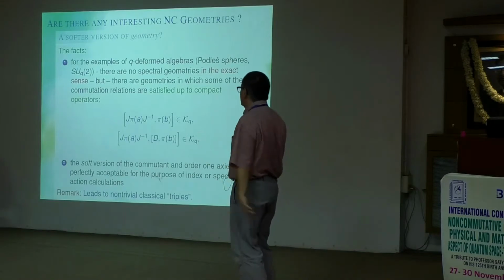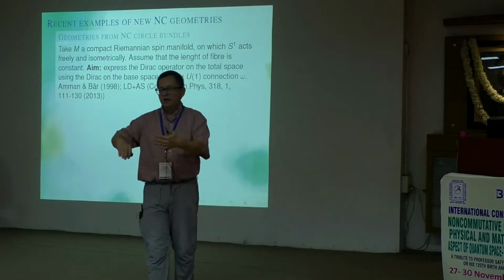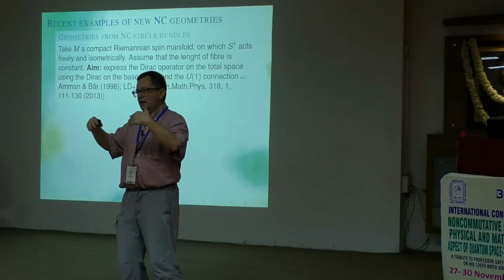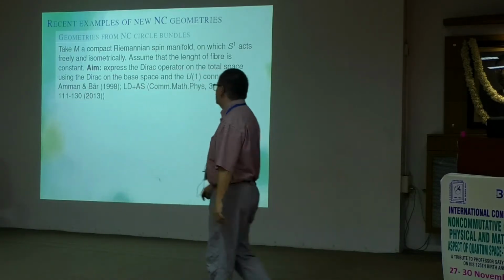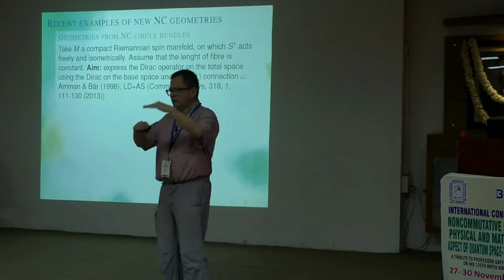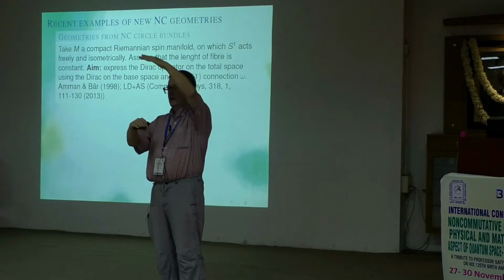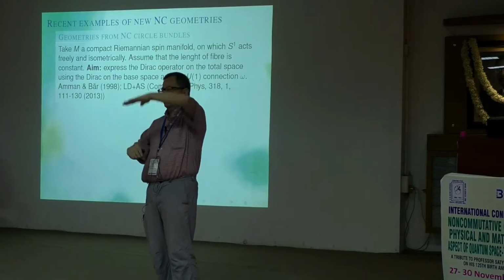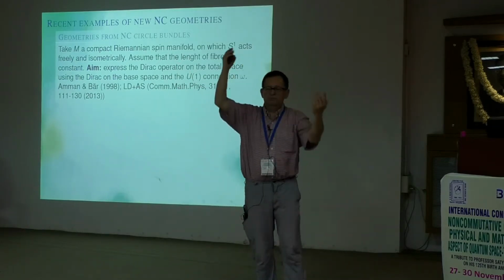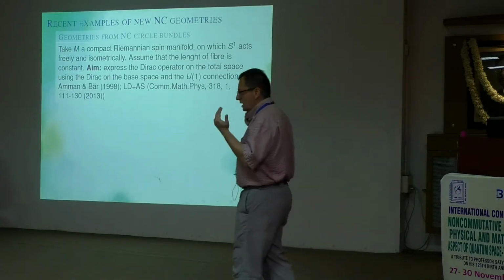So that's one approach. The second approach is somehow motivated by studies of different generalizations of Dirac operators. And again, there are two things that I want to mention. First is the study of U1 bundles. So there's a classical problem, whenever you have, for instance, also the SU2 and the S2. So SU2 is the U1 bundle over S2. And generally, U1 or circle bundles are quite well known and quite well studied. But it's a classical problem.